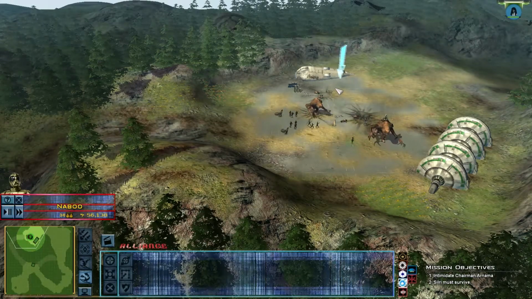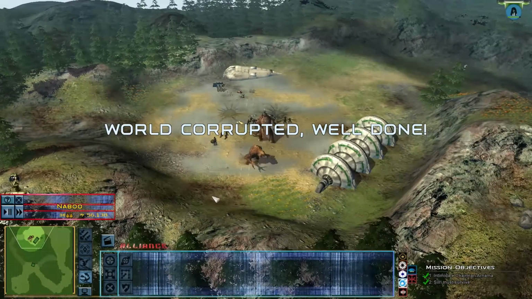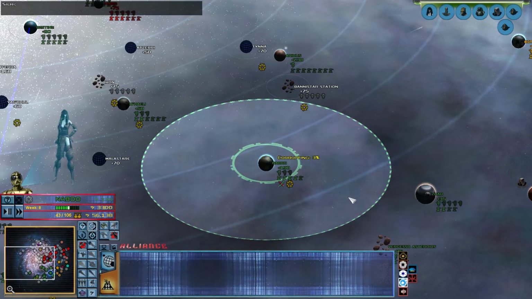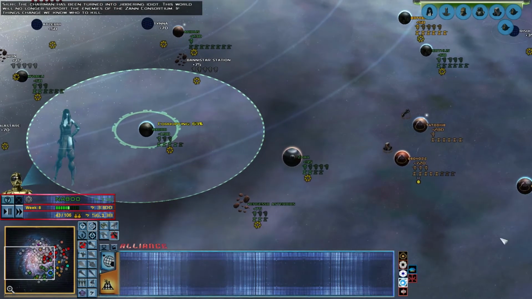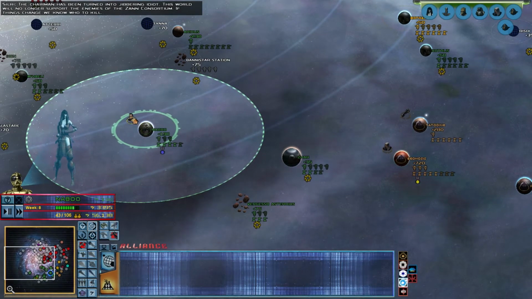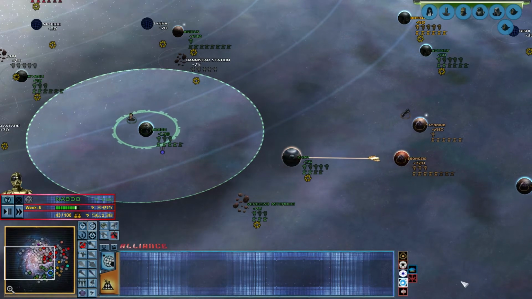I have seen this. World corrupted. Well done. Not sure what I did, but okay. It just kind of happened. I knew where I was supposed to go. The chairman has been turned into a gibbering idiot. This world will no longer support the enemies of the Czar Consortium. Oh, okay, green is... I gotta take Czar.